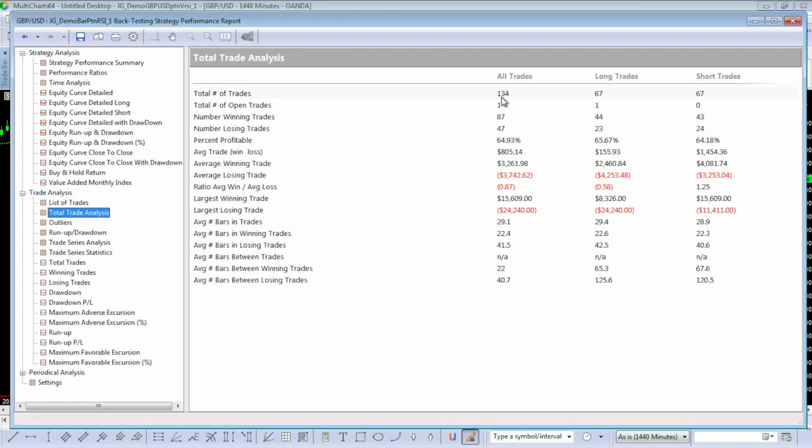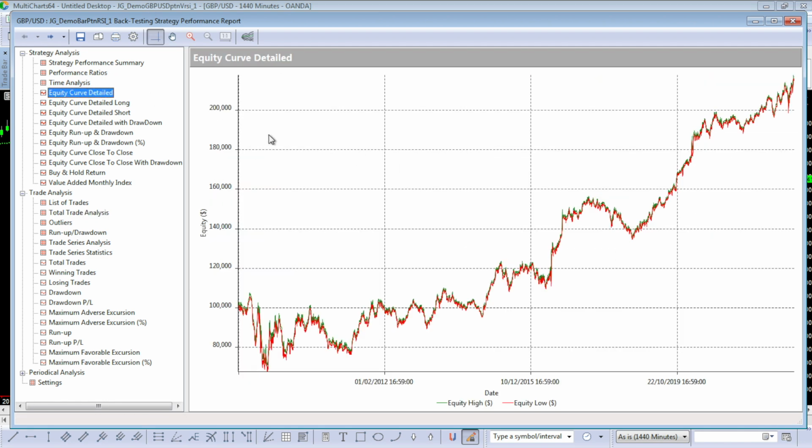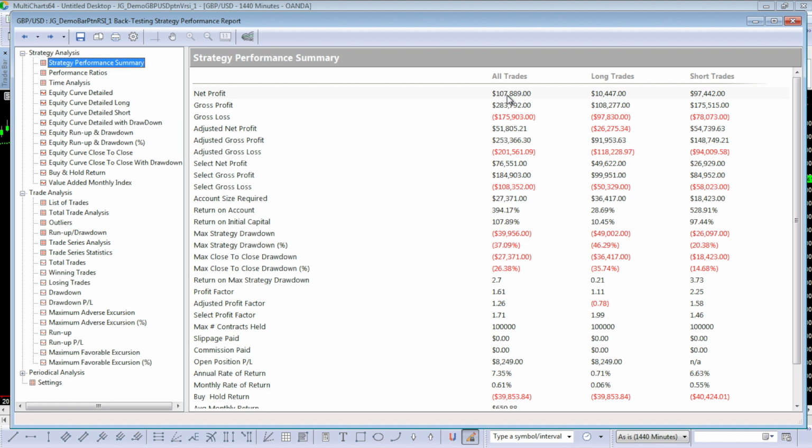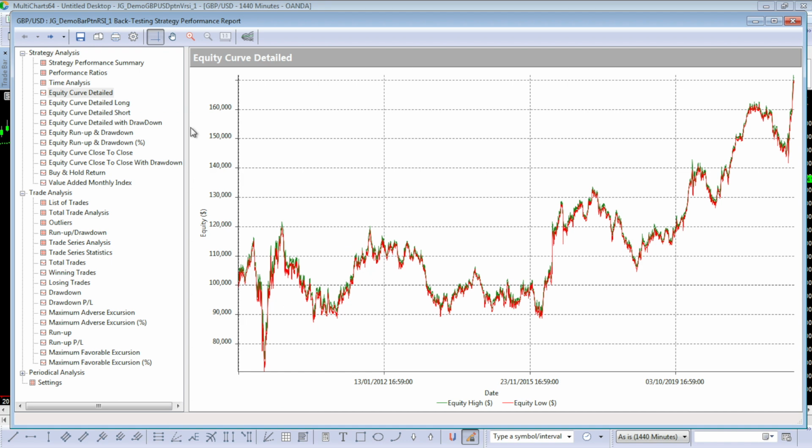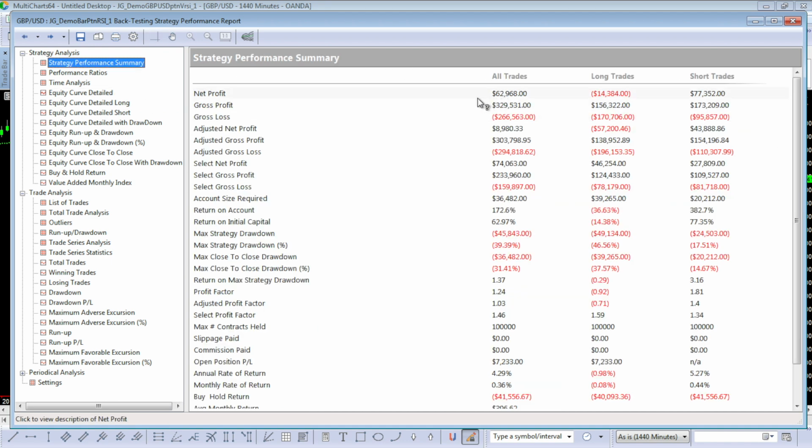Looking at the total trade analysis, we've only got 134 trades, so it's fewer trades, so it will stay in trades longer. A similar percent profitable, a huge average trade at $805. So just to compare, there's the equity curve of this strategy with $107,000 and the previous strategy with RSI. That's what the equity curve looks like, and I'm making $62,000. Obviously, the RSI length of 2 and the overbought and the oversold levels of 90 and 10 might not be the best for this market and this time frame. But for this demonstration, I didn't want to start running optimizations.